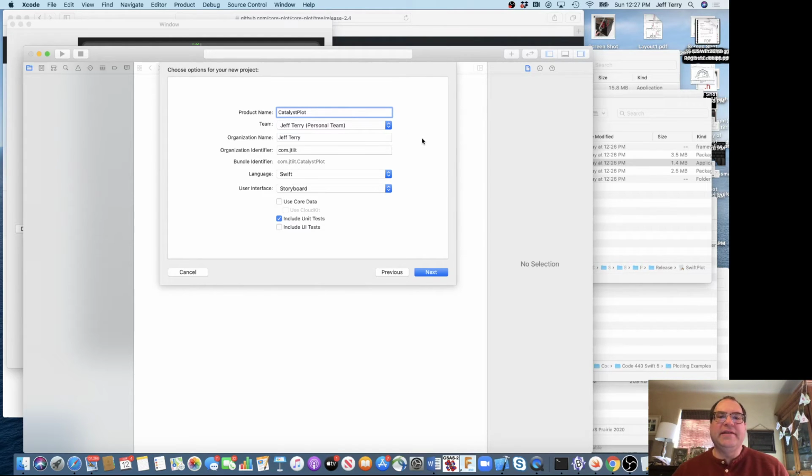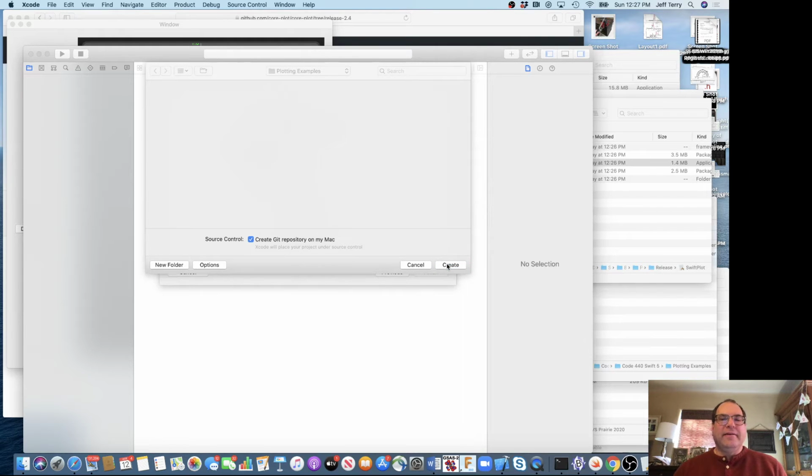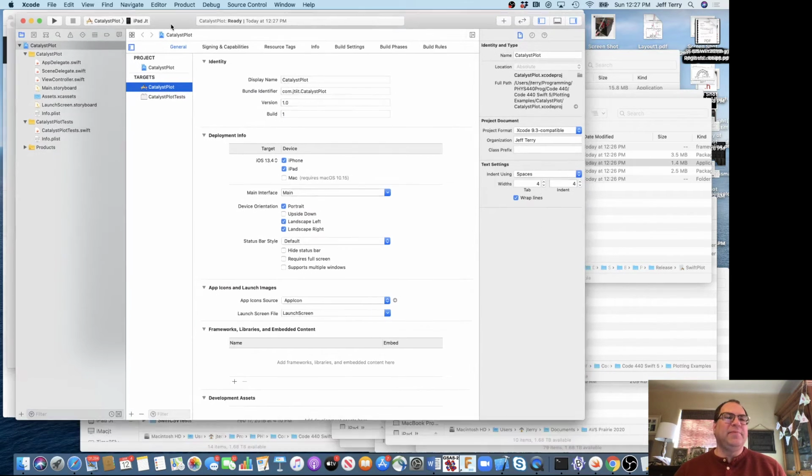Now, because I want to run this on my iPad, I have to make sure that there is a signing team. Now, anyone can sign an app if you have any kind of account with Apple. And so this is listed as a personal team because I'm using my personal iTunes account. So if you have an iTunes account, a .mac address, a .me, iCloud, whatever it is, you can get permission from Apple to sign these things, and then you can run them on the iPad or on any Mac. So we'll create Catalyst Plot.